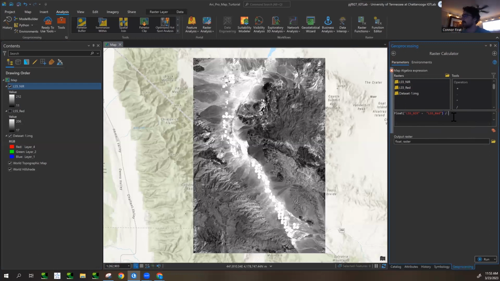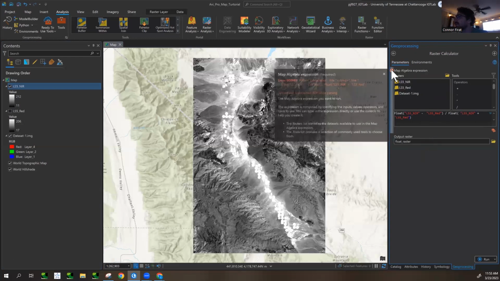And we're going to do divided by, we also have to do float again. NIR plus red. Okay, so we get that. Let's see.